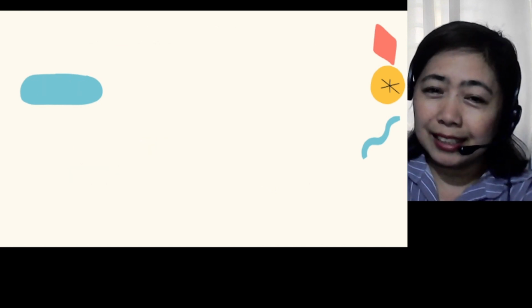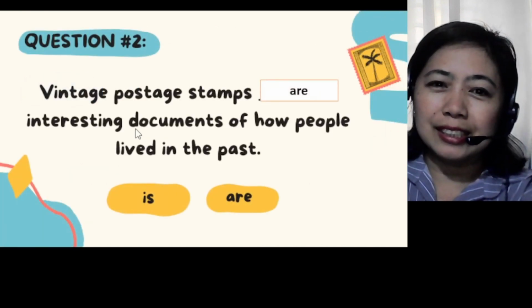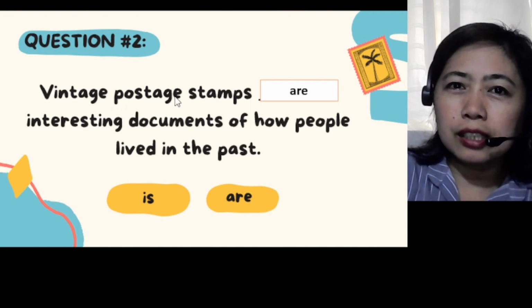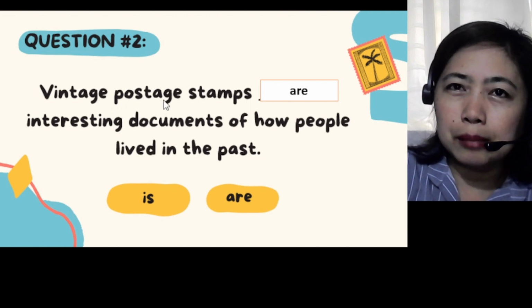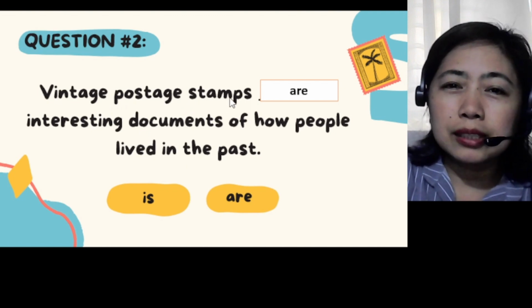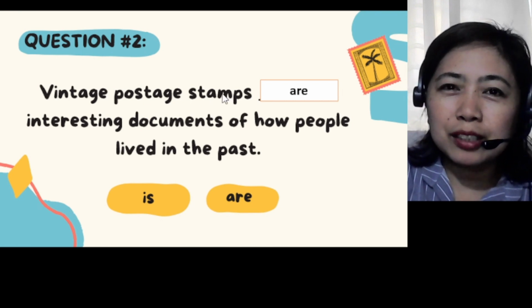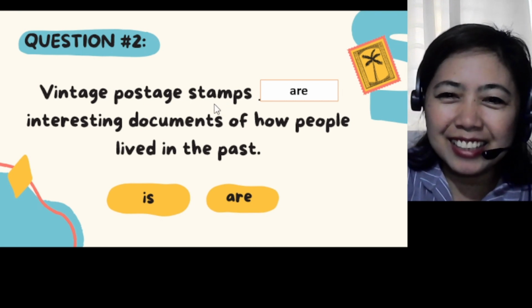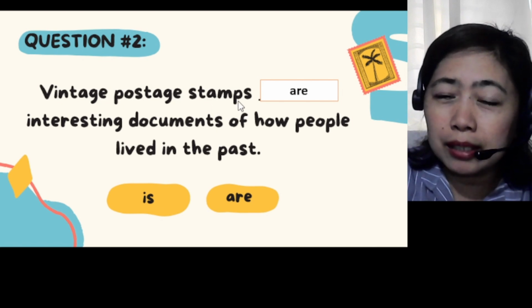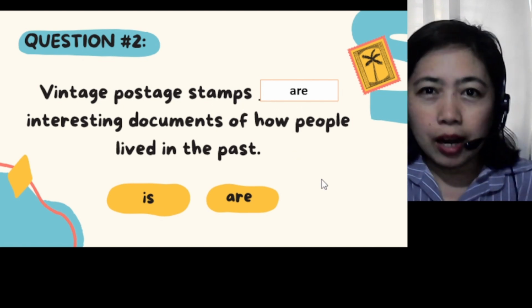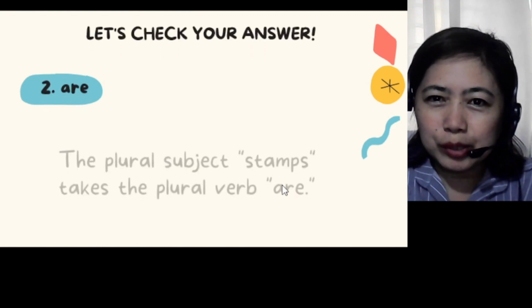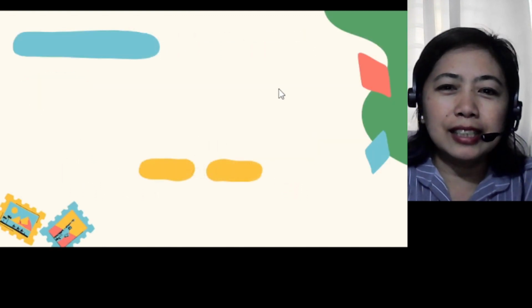So let's take a look again at our sentence. Please don't get confused with the vintage postage. It's just the description, or the adjective, of the noun stamps. So it is very crucial that you know where to find the subject. Here the subject is stamps, and that's many, that's plural form. That's why we have are there. I hope you got it right and it's clear for you, but don't you worry, we still have more examples. So let's get ahead.